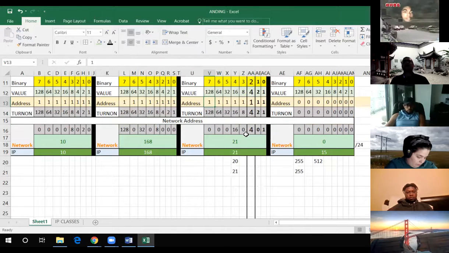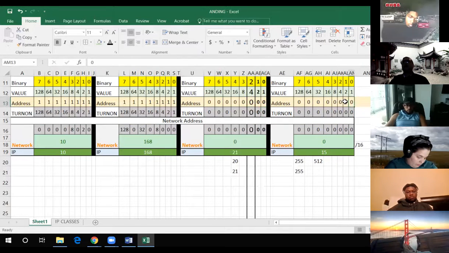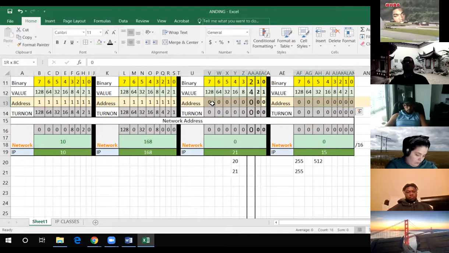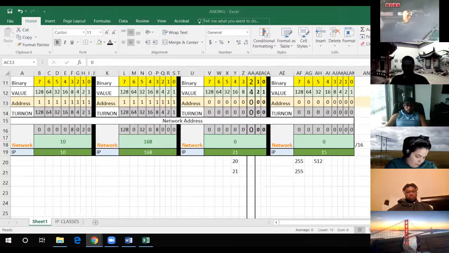Let's see, 0, 0, 0, 0, 0, 0, 0, 0. So now I have 2 to the 16th minus 2, 65,534 available IPs to use.